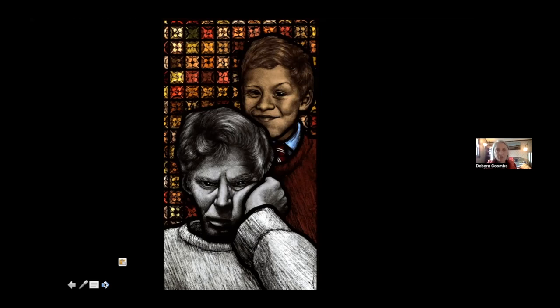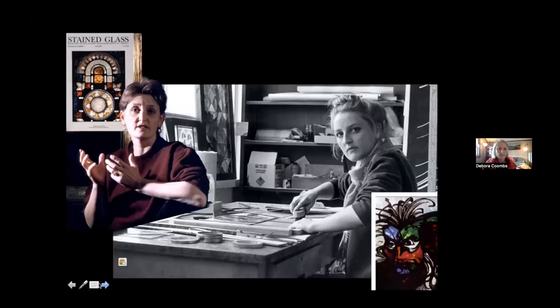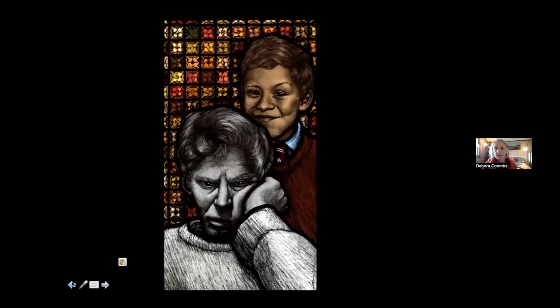Art. And between 2007 and about 2013, I made more than a dozen stained glass panels. And I didn't have a theme. I just went into the studio and started making things. And I realized that all these windows had a little boy in them, or a man. And some of them, I was looking for one with my dad in it. So often my dad is in these windows and he's sleeping.